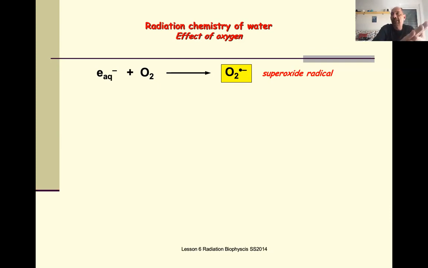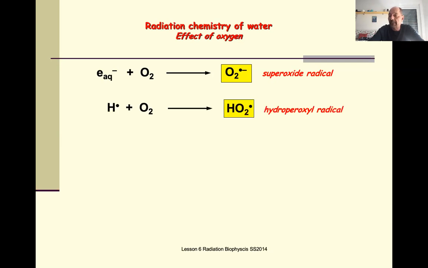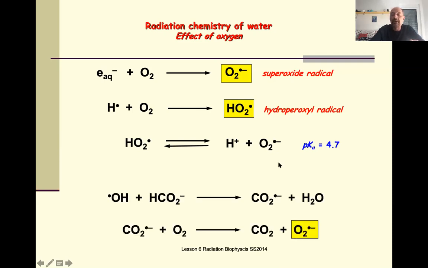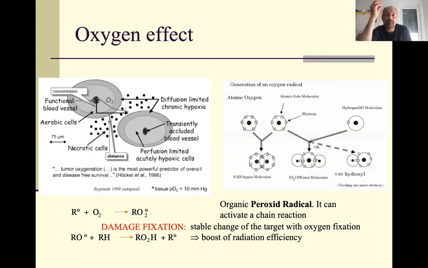Now, when the free radicals interact with the oxygen, they generate reactive oxygen species, the so-called ROS. You see that there are many types. For example, you can create a hydroperoxyl radical, and from the HO2 radical, you can create a superoxide radical. You can also have other ways of combining the radicals that will end up with the superoxide radical, the O2 radical. How can you generate the oxygen radical?